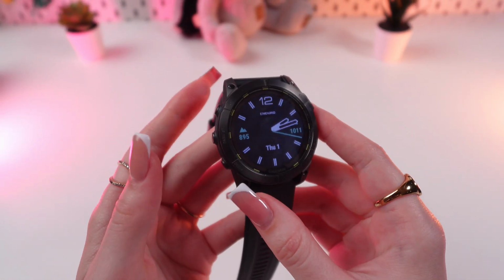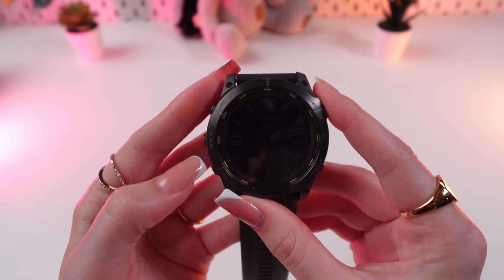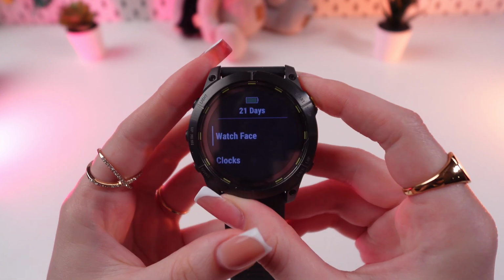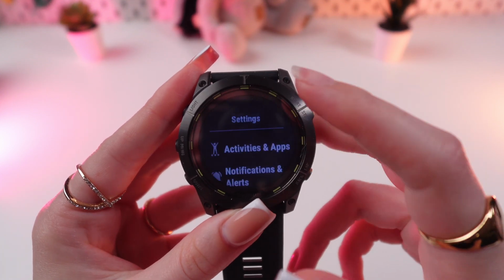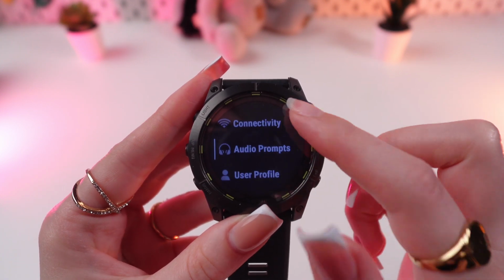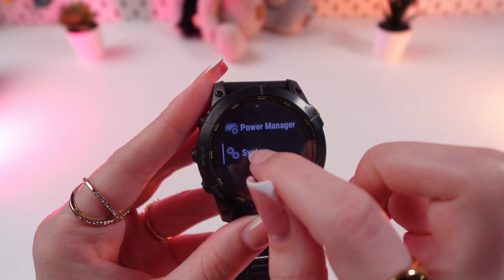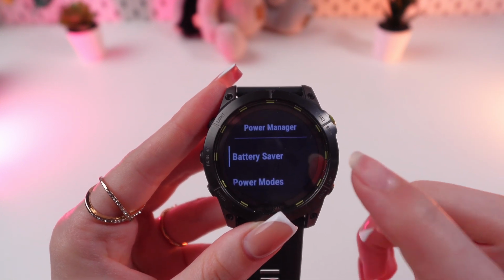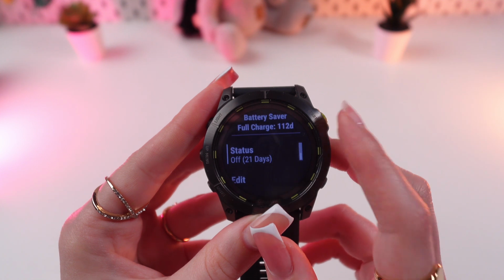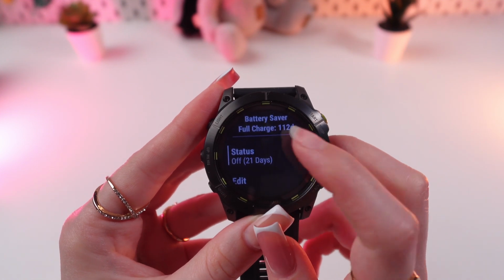Firstly, we need to go in the settings by pressing and holding this button for the menu, like this. And now just scroll till we appear in the settings. And now we need to choose this icon, Power Manager, and click it. And right now go in Battery Saver and enable it by clicking right here on the status.